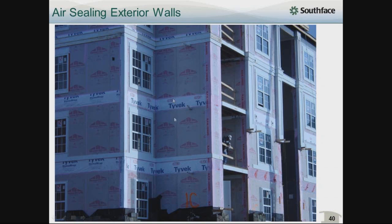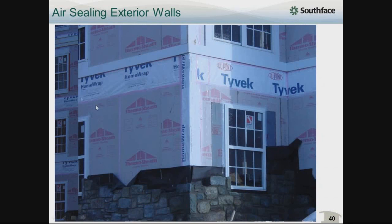I really like this. They use the sheathing as the exterior air barrier. I'm a big advocate of trying to make the sheathing airtight. There are some tremendous systems out there that do a great job of integrating the weather barrier as well as the air sealing barrier. But here they use the sheathing as the weather barrier and the main air barrier, but they also ran a strip of house wrap and taped it wherever there was a band, which I think is a beautiful detail.